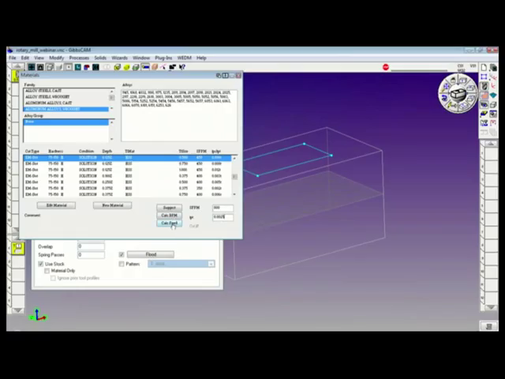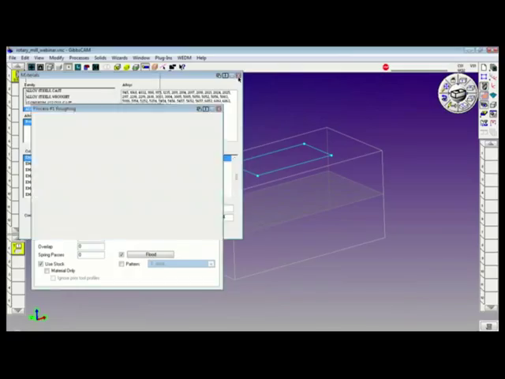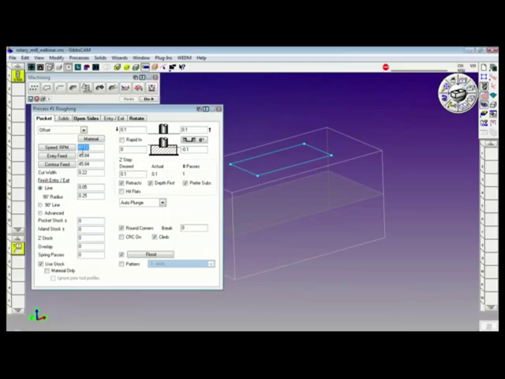Calculate RPMs, calculate feed, close the dialog, and I've adjusted my feeds and speeds. If I don't like these, I can do a user input. Maybe I'll go 3,500. Entry feed of 10 and a contour feed of 20.